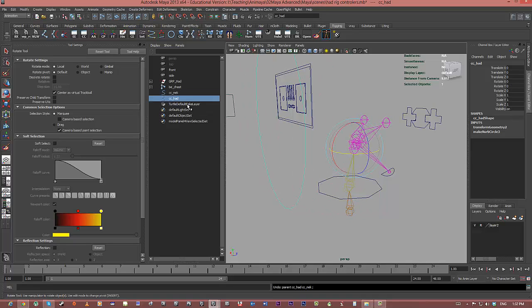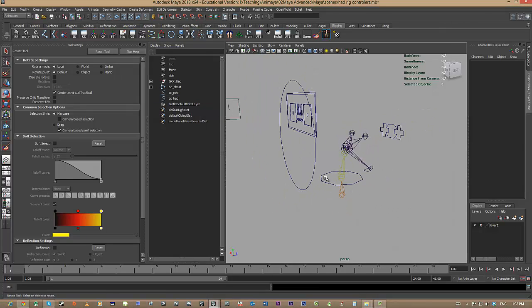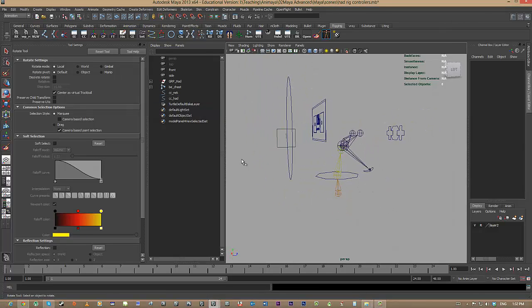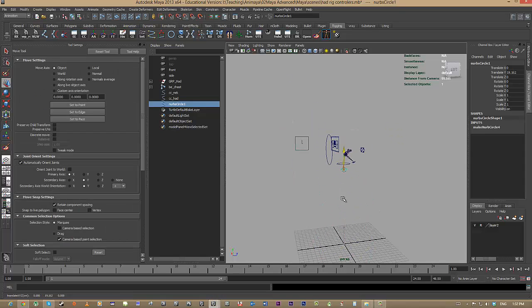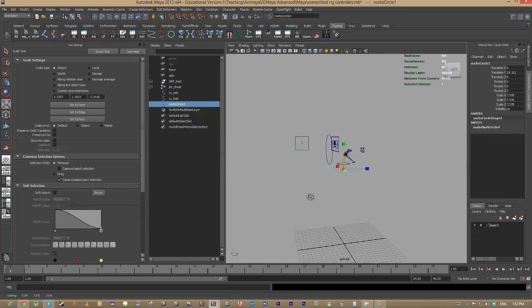Actually, usually they are separate, and then there's another controller which controls the whole thing. So let's do that. I'll create the chest controller, just for the heck of it, just so you can see the hierarchy if you were creating just a normal rig.